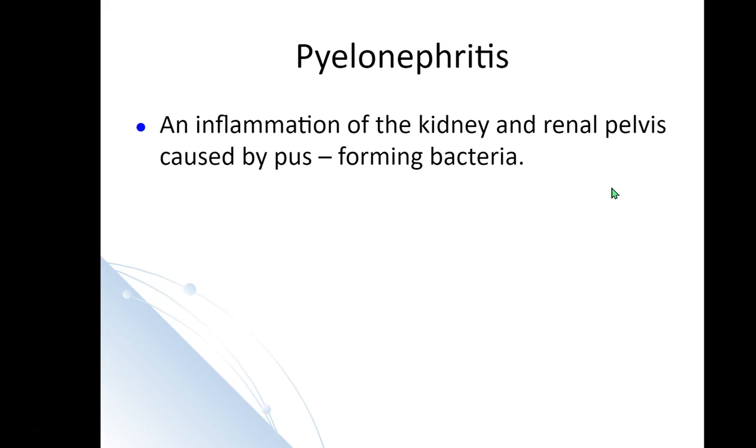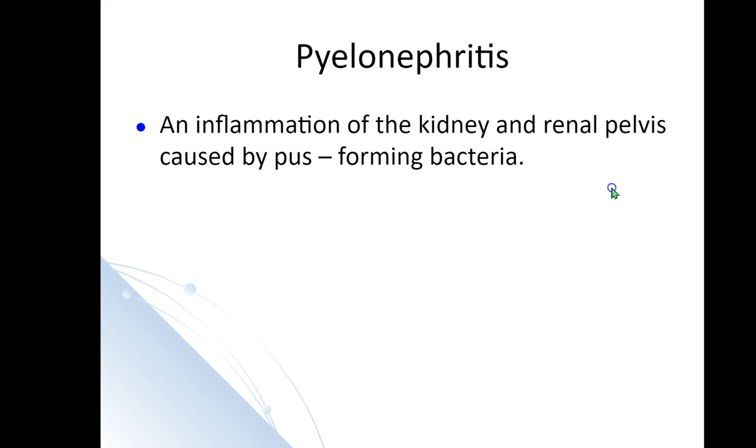If this is a new or acute condition, imaging may look completely normal. But if this has been going on for some time, more of a chronic condition, you might see some changes in the kidney if you image, some thinning of the renal parenchyma, maybe some blunted or rounded calyces within the kidney as well.